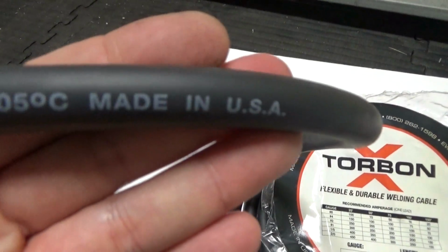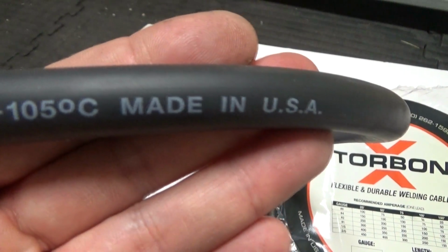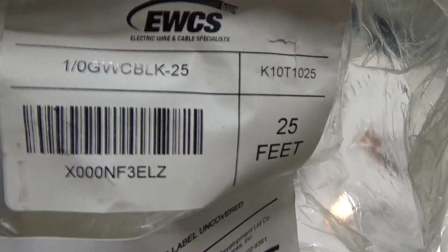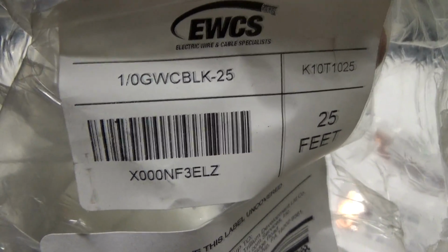And it's always important to make sure that whatever you're buying, if you can, make sure it's made in the USA. So for the welding cable, I just picked this up from Amazon, but here's the model number and all the specifics. So it's black, 0 gauge, 25-foot spool of welding cable.